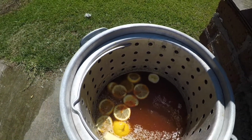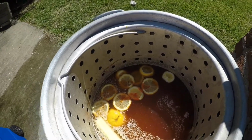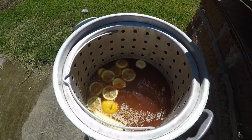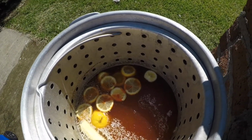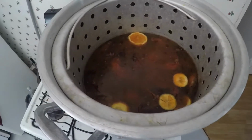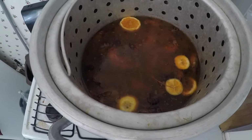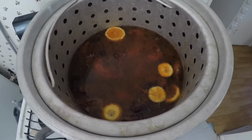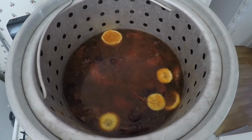You can see it still isn't boiling, unfortunately. Which leads me to my next situation. Here we are on the stove. What happens when your burner isn't working correctly? You end up on the stove, trying to get it cooked.